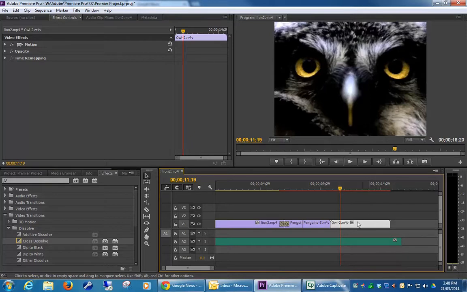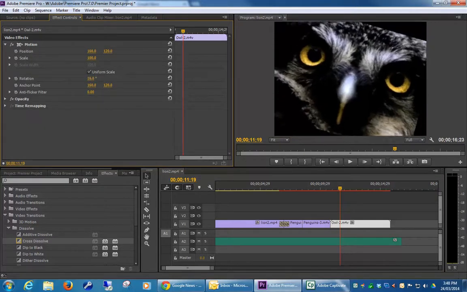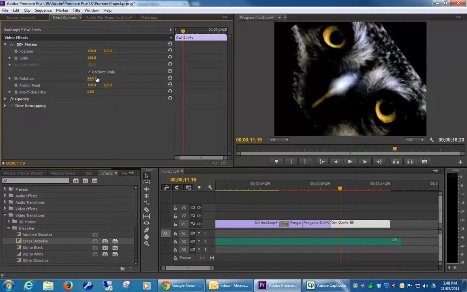When I then come up into my effects, you'll see that I can edit the rotation simply by dragging or by changing the number here under rotation. You can, if you like, add multiple keyframes at that point. So if I toggle the rotation on, I can add a keyframe at this point, and I can then add multiple keyframes by moving the cursor to the position I'd like to add the next keyframe and push that button to allow a keyframe.